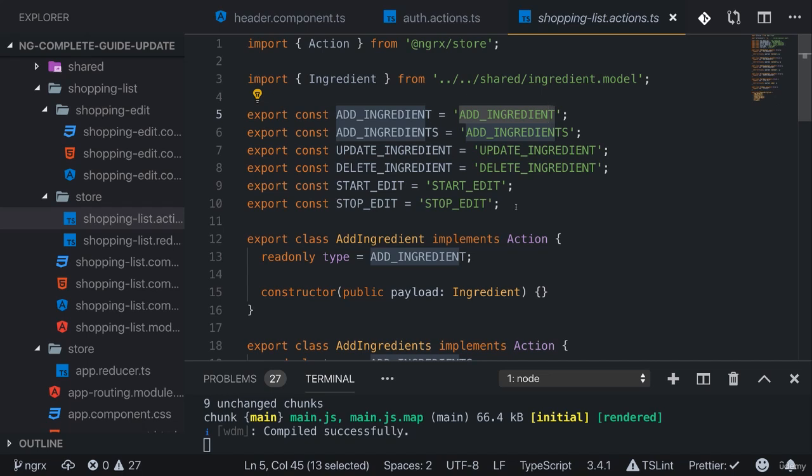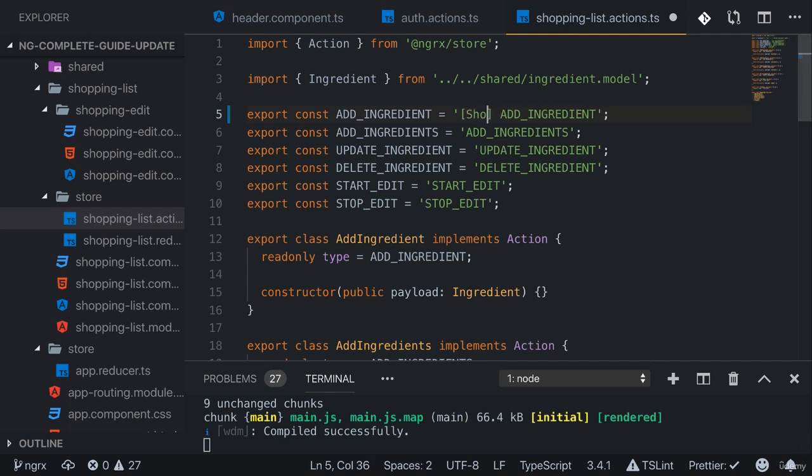Now, since they have to be unique for the entire application, because actions reach the entire application, I would recommend a technique called prefixing. That means you add to your identifiers here one extra piece of information that really makes them unique. In NGRX world, you typically use square brackets, and then you add the name of the feature you're dealing with.